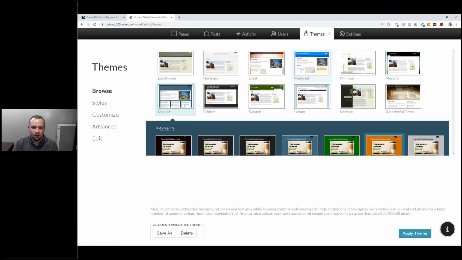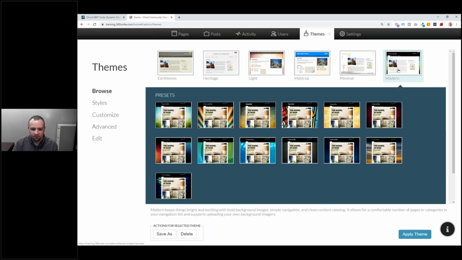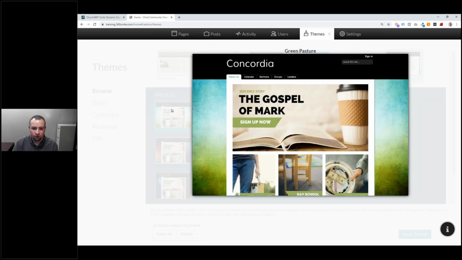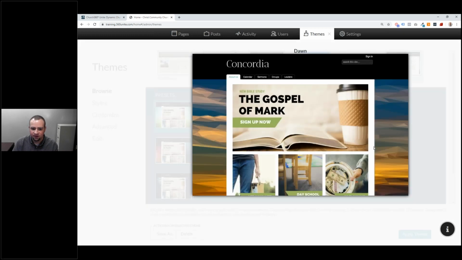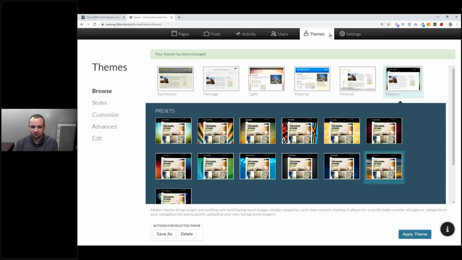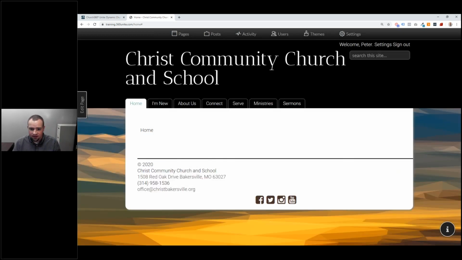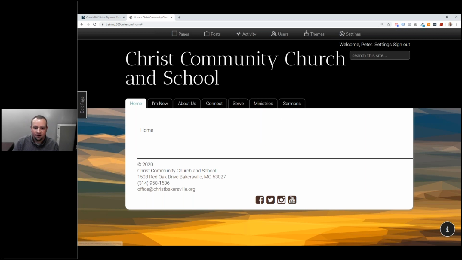Let's go one more. Let's see. For the longest time, modern was our most popular. And like this one here, this was probably our most common one that people chose. We've added more since then. I like this one. I like the colors. Again, you can probably guess why. So let's see what that looks like. There you go. You'll notice that each one has kind of a different layout for the menu. Like here, the social media links are centered at the bottom. There's so many different ways you can do it.